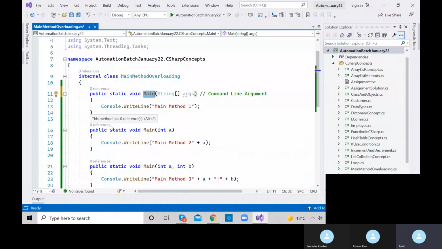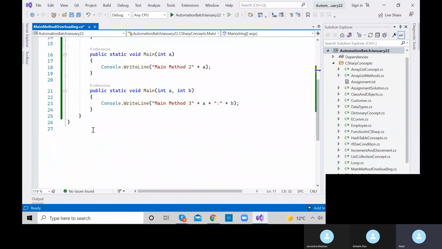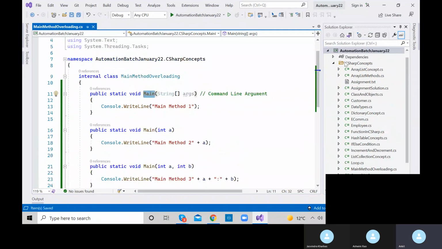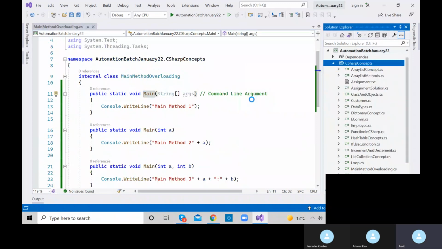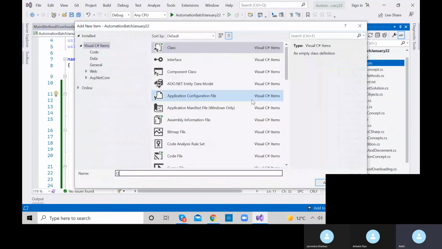Now let's talk about the next concept. I hope you have got this. Let me create one more class. This is a very important topic called the object reference concept.